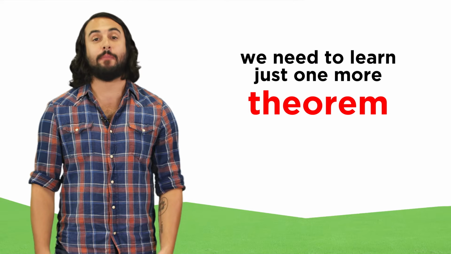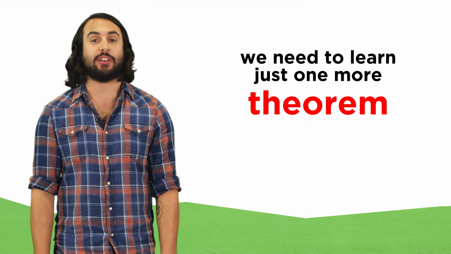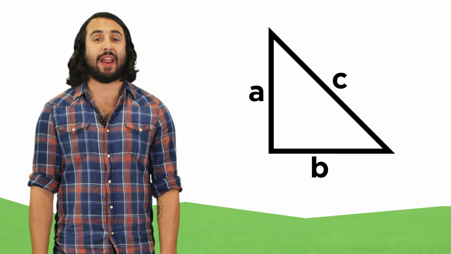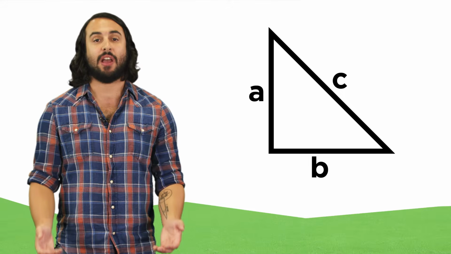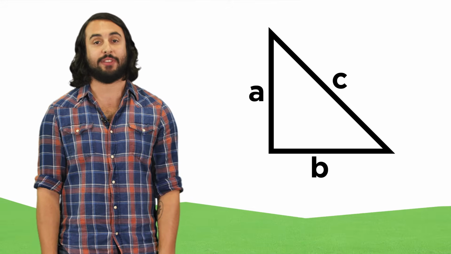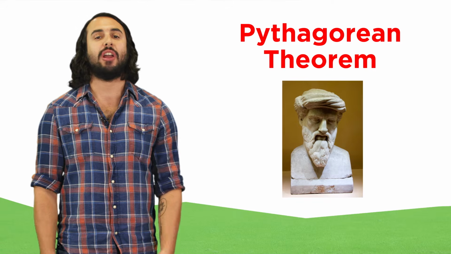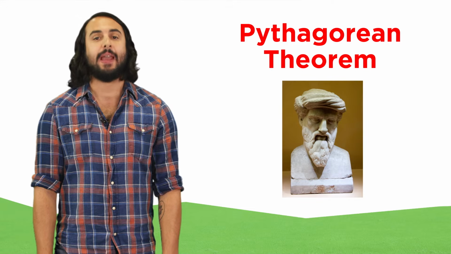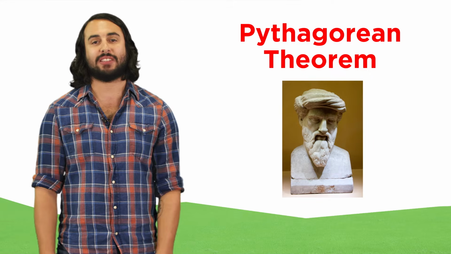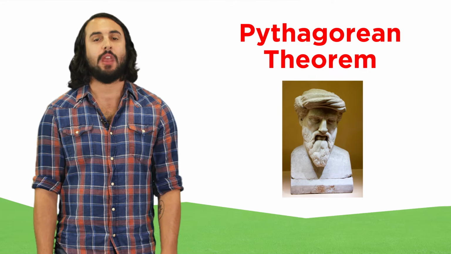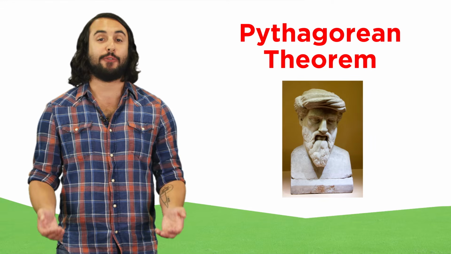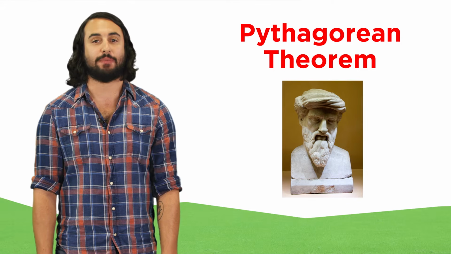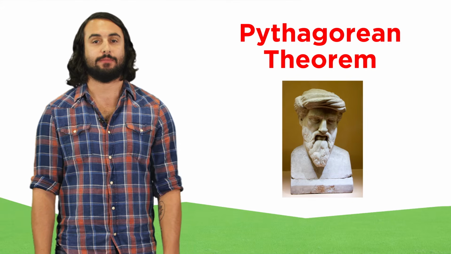There is one more very important theorem we need to discuss regarding triangles. While some theorems seem pretty obvious, there is a theorem relating the side lengths of a right triangle that is not so obvious. This theorem is called the Pythagorean Theorem, named for Pythagoras himself, even though the theorem was likely discovered prior to ancient Greece. Nevertheless, it was an impressive feat of logic and one of the most famous mathematical relationships. So let's go over it now.